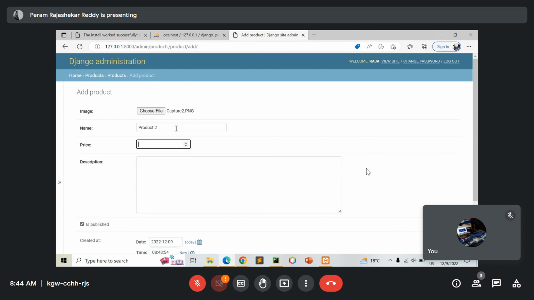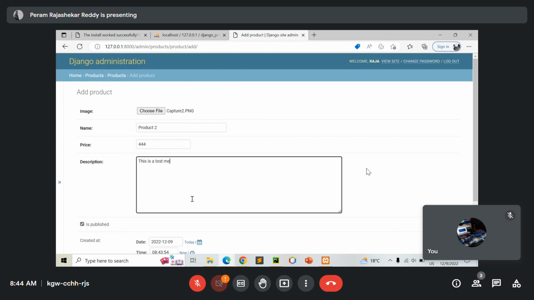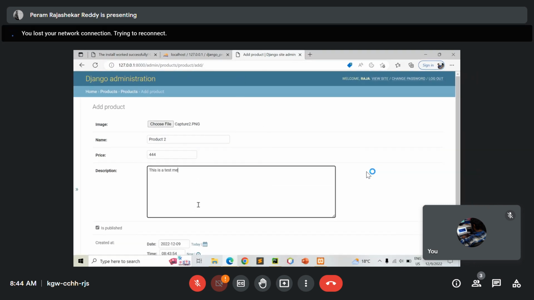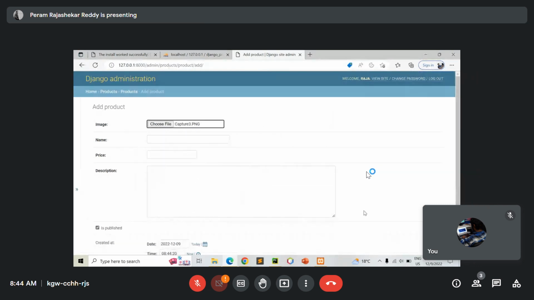Product two price is 444, and this is a test. You can keep adding images, or you want to add product number 3.